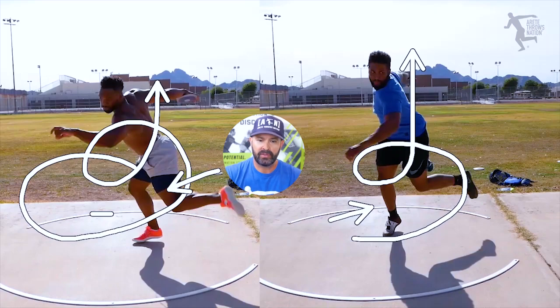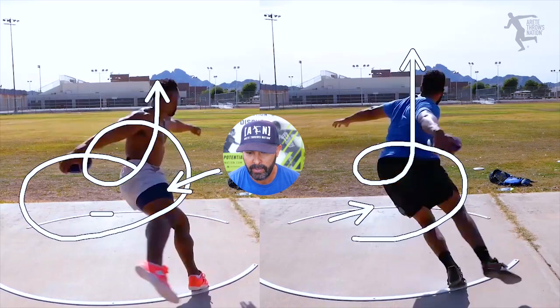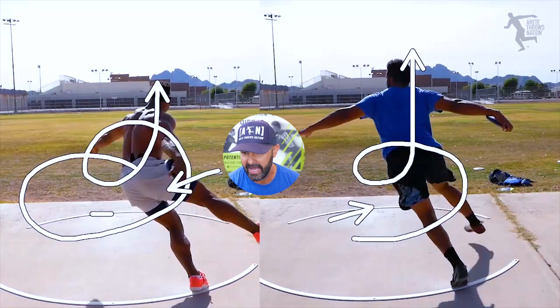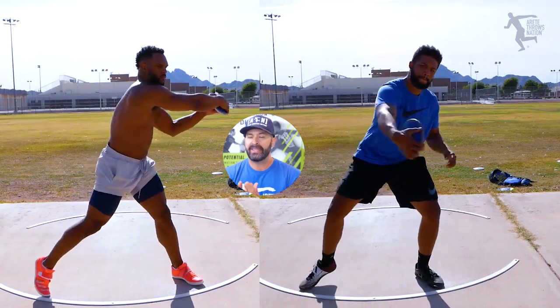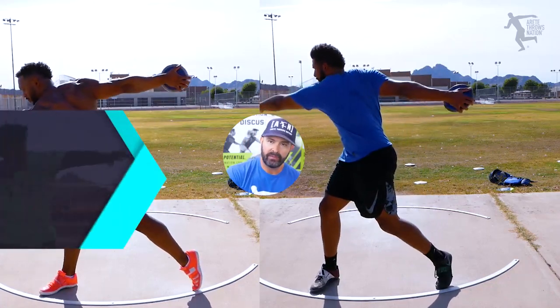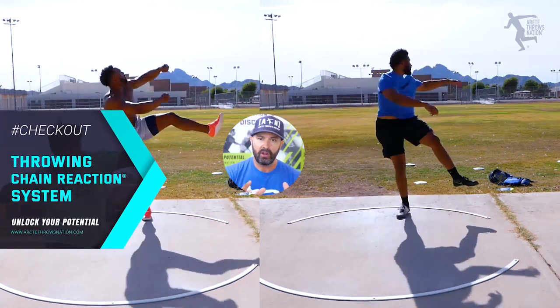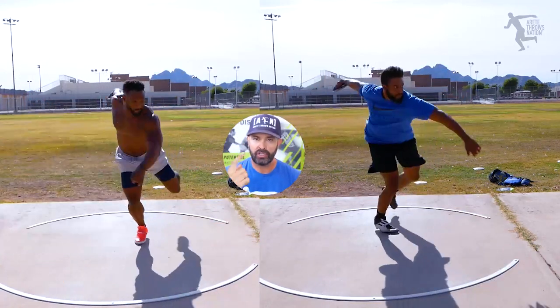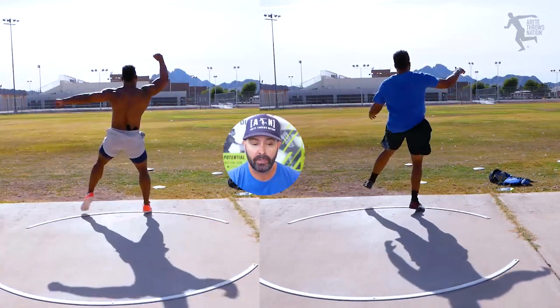Both these guys are trying to move from their sweep to their rewrap. The thing we want to pay attention to is: where is the path? Is it nice and wide? Do we lead with the inside of the thigh, do we lead with the foot, do we think about the leg? Those are all cues that have an impact on the actual motion of the throw, and it's something that varies per athlete.